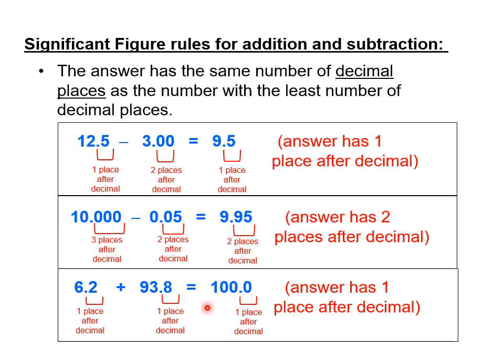The calculator doesn't give you that number after the decimal, which in this case it will not. When you put this in the calculator it would just give you 100. You will yourself have to add that 0.0 at the end to show the correct number of significant figures. Okay, your final answer should have 1 place after the decimal, so you have to put the 0.0 there. If you don't put the decimal point or the 0 there, then it will not be correct, and it would just show 1 significant figure. Okay, so don't forget that.